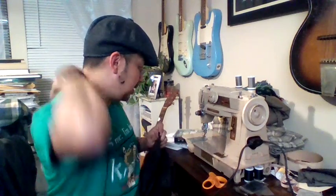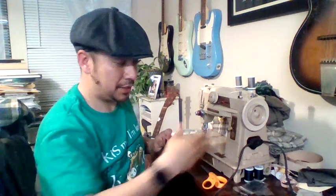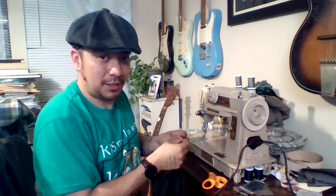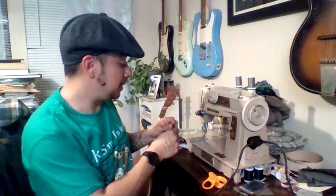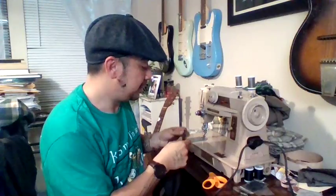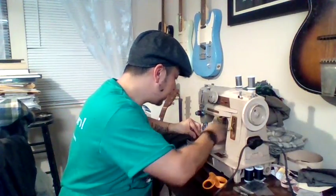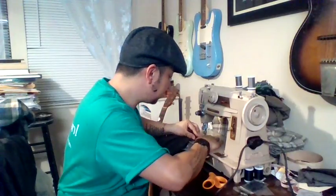Until I found a pattern or basic pattern that I liked for myself, it took me a few tries to get down. Surprisingly, this one, my work cap, turned out really well, and I just really like it, and it fits well for work. It's not too big. Fits nice. Some days it gets in the way, but most days it works out really nice.